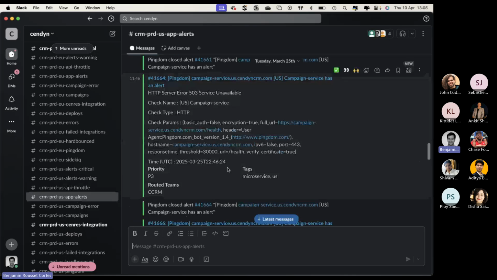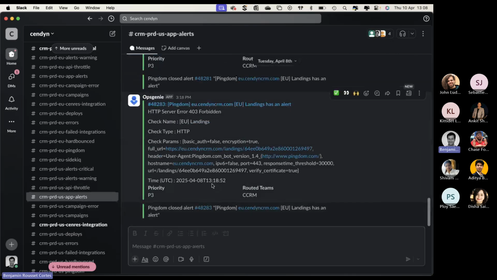App alerts. Let me remember this. Yeah, this is everything related to the Ruby on Rails app, to make sure that we have everything up. We had some issues at the beginning of the week with the landings, some specific requests for clients were creating an issue, but we have been working on it and solved it. I was not part of it, but Christian and Andrea did look at it. It was just a specific landing page that was creating the error.